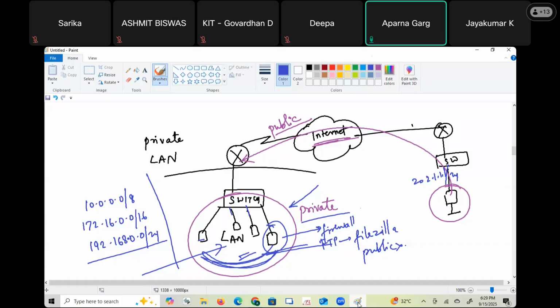Once your private networks are not routable on the internet, you have to map them.